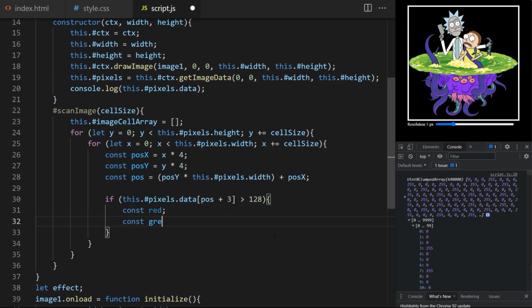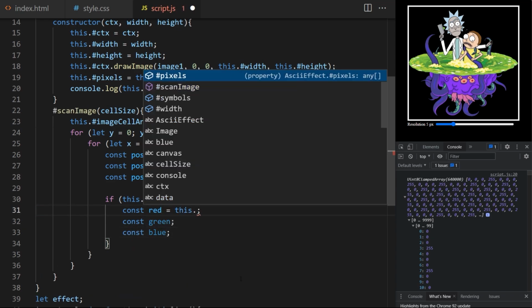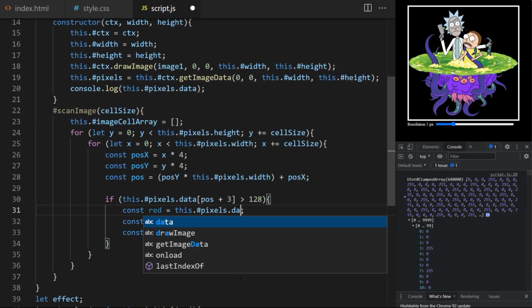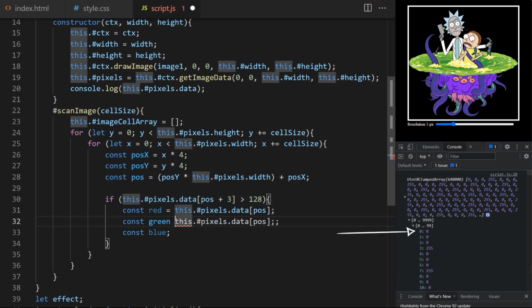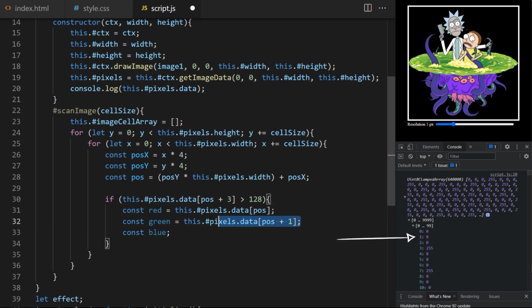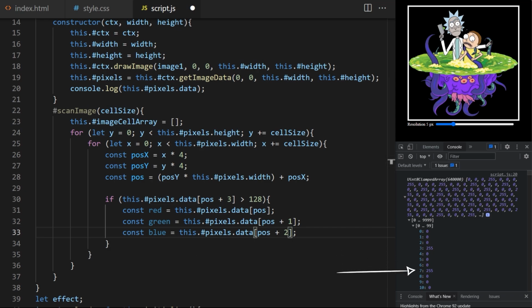Now, I will just save pixels red, green and blue as temporary variables. Red will be current position index from line 28 inside pixel data array, so for the very first pixel in the image it will be this one here. Green will be index position plus 1 here, and blue is position plus 2, this one. Then we have alpha here, which is position plus 3, we have already used that, and then we have again red, green, blue and alpha of the next pixel and so on.